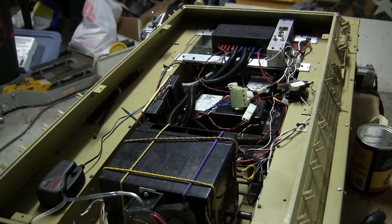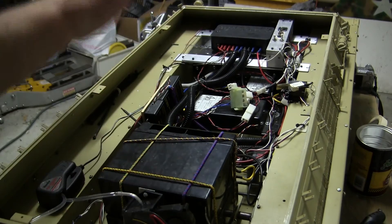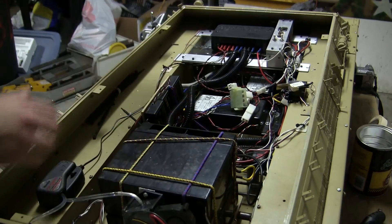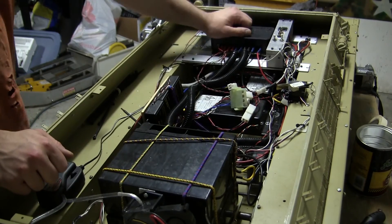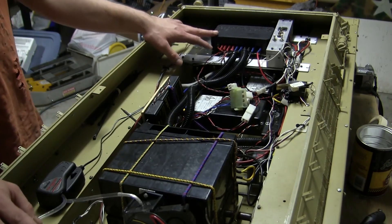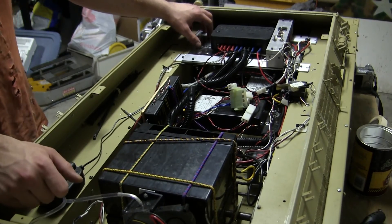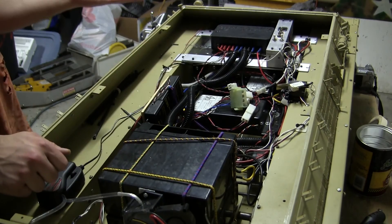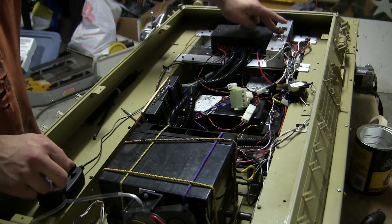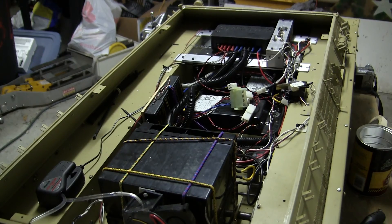Because all of the functions are powered by 12 volt, the model only has two batteries — the two 12-volt batteries hooked up in series. Everything else gets divided by the power box, which supplies power to the entire model. This simplifies the model in that there are absolutely no other batteries to worry about for recharging or replacement. You run the model, charge it when the batteries run low, and just plug your jacks into the power jack system and hit the charge switch as illustrated in the previous video.